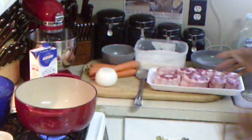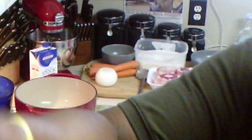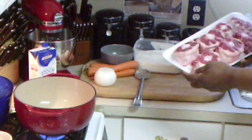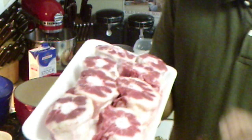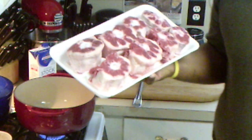Today I'm going to be making some of everybody's favorites. You have to be old school for this — it's old school smothered oxtails. Look at these beautiful oxtails right here. Nice, not too much fat on them, nice and meaty. That's what you want when you buy oxtails. I've got to have a little fat on them just for flavor. Fat is flavor, fat is your friend.